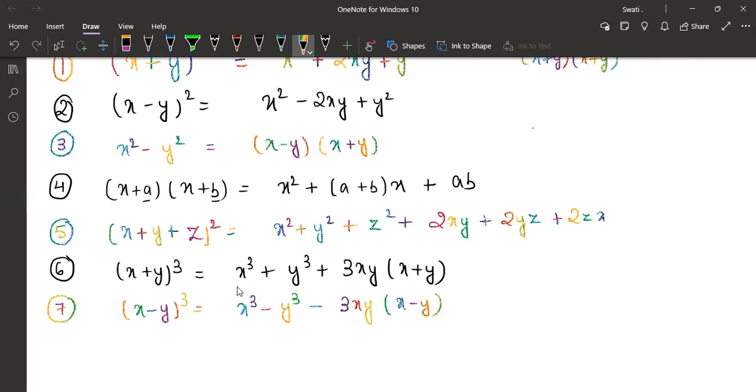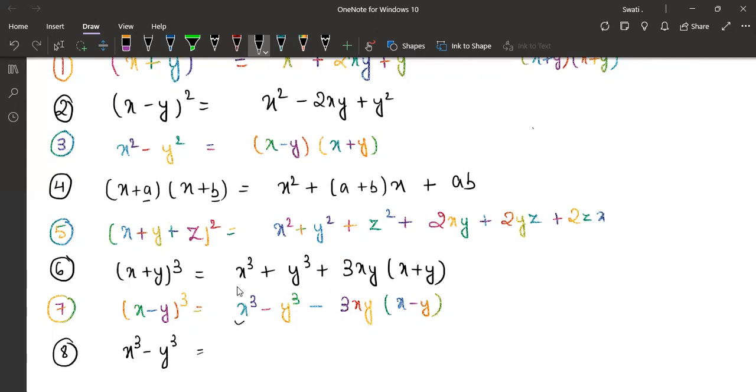All right. Okay, let's move to the next one. I have covered (x plus y) whole cube and (x minus y) whole cube. Now it's very important to cover x cube minus y cube. Here I want to tell you one more thing. If you want, you can also make this formula from the seventh one.